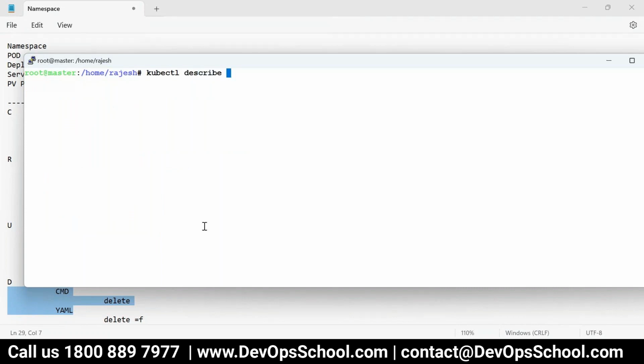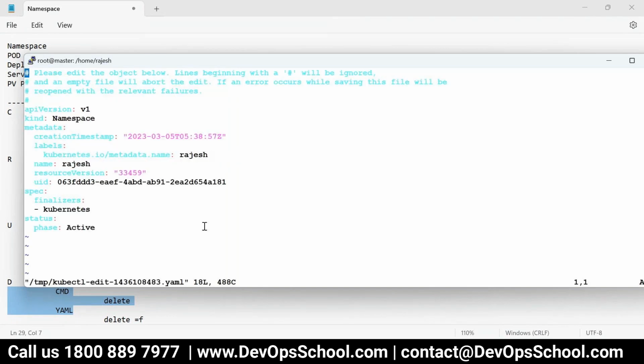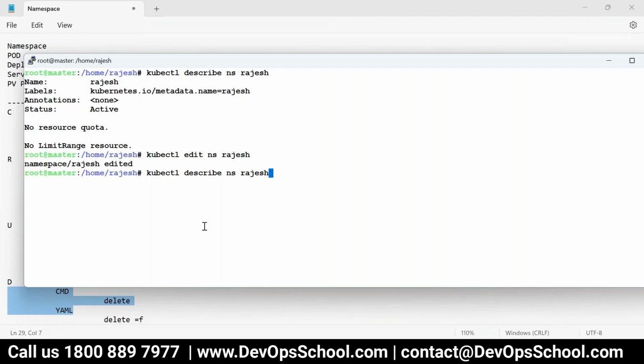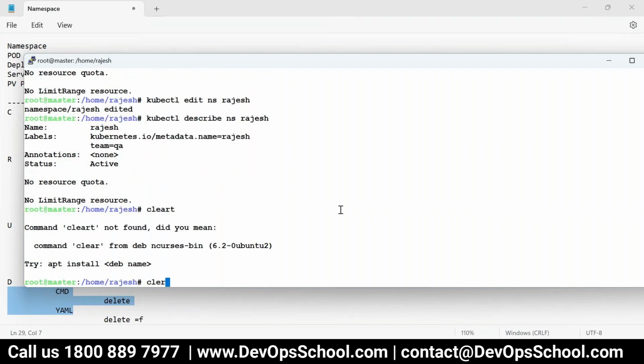Describe ns Rajesh. See here, you can edit also. I'm editing some labels and all. See here, you can edit the labels. So here I'm adding one more label, team QA, save it. I just edited it, and you see here it is. Now you can also delete that.